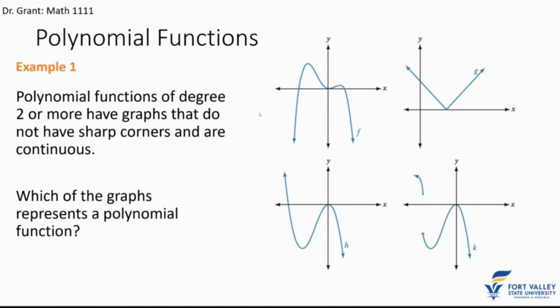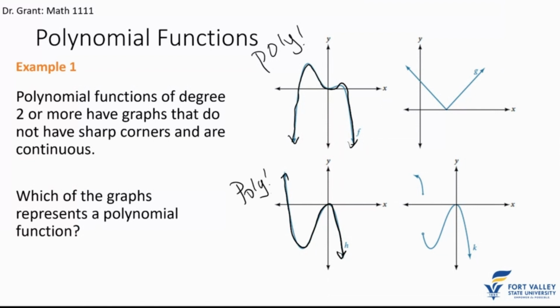What do we mean? When we talk about continuous, we're saying that you can draw the graph without lifting your hand. Okay, so this is going to be a continuous function, or a continuous graph rather. That means that this is a polynomial. We don't have to lift up our hands when we draw it, and notice that there are no sharp curves or edges. Additionally, h is the same way. When we draw it, we don't have to lift our hands, and also there is no sharp curve or edge. So this is also the graph of a polynomial.